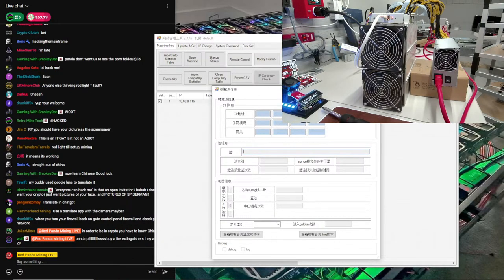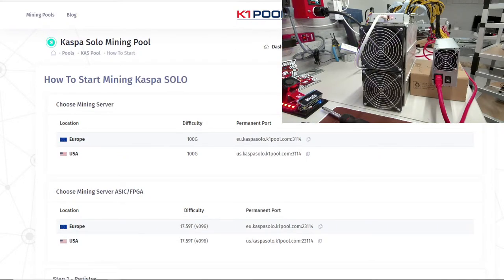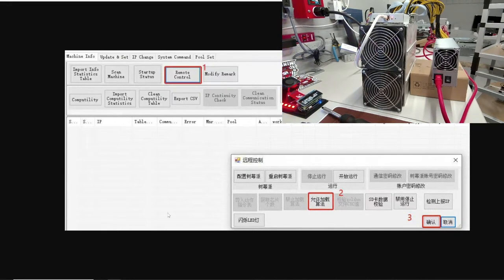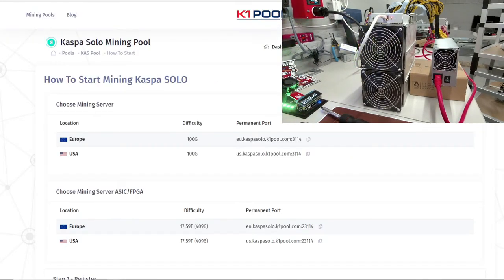Wait, can we go to a website? Can we go to the web? Is there no web GUI for this thing? 10.40.0.116. All right, hold on. Nope. Doesn't work. There's no web GUI. Wait, let me try HTTP. Nope. HTTPS? Highly doubt it. Nope. All right. Well, that doesn't work.